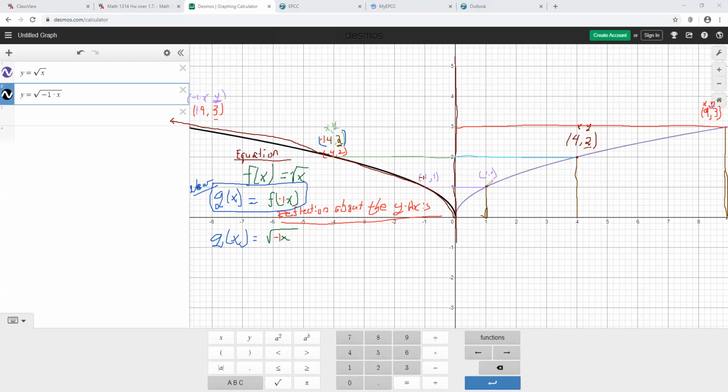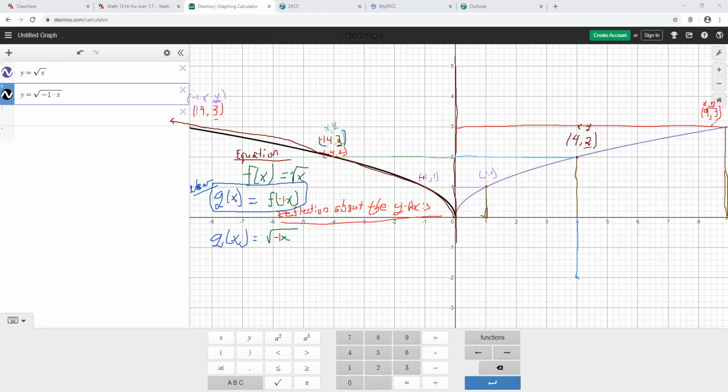But how far, Griselda, is this point right here? How far is it away from the x-axis? It's how many units? 2. We're not going to shrink it or stretch it from the x-axis; that would be a vertical dilation. We're going to reflect it over the x-axis. So instead of being 2 units above the x-axis, now it's going to be what, Griselda? I can barely hear you, Griselda. 2 units down the x-axis or below the x-axis? Good. So it's going to be right here, isn't it?